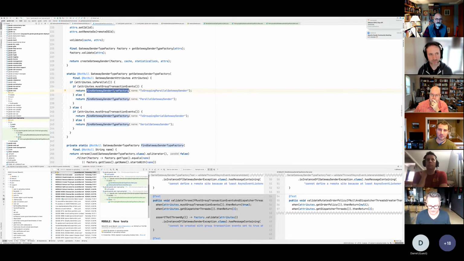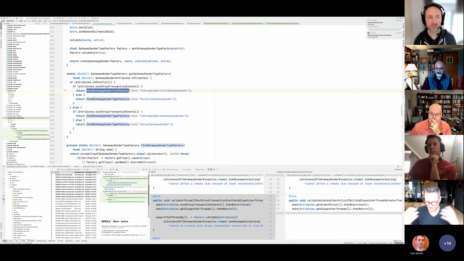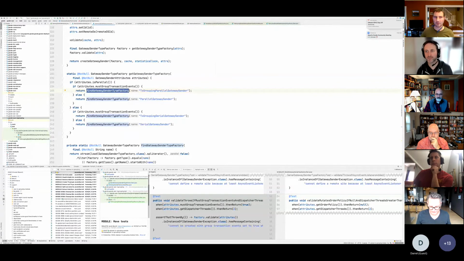So maybe gfish starts to learn the ability to interrogate some implementation for properties that it has, right? So maybe down the road, a gateway sender factory has a way to expose the additional configuration options it has for a gfish command or a REST interface. And then that user experience gets a little bit better over time. So we don't need to solve it all in one shot. We could start to take pieces off as we need them and try to improve on that experience.